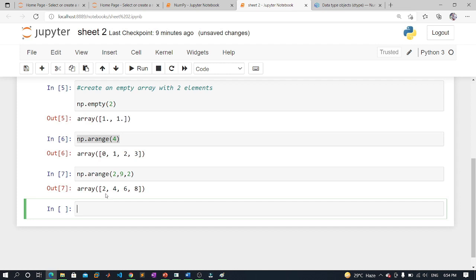The first 2 is the first number, 9 is the last number, and the last 2 is the step size.